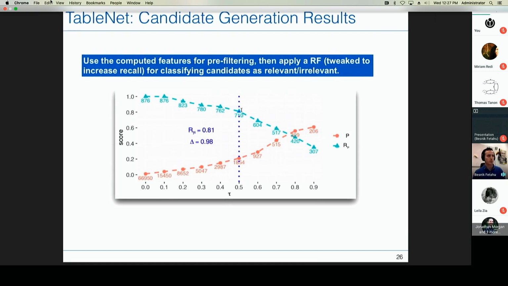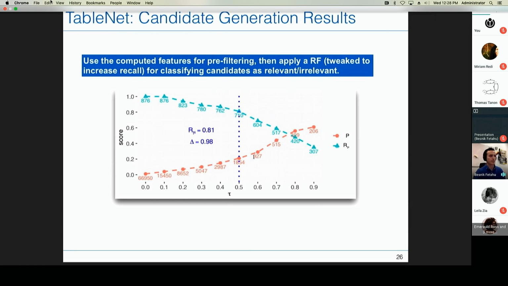So we first used them for pre-filtering, then we modify a random forest classifier such that we optimize it to increase the recall, since we want to have high coverage in these table pairs. And here, what you see in this plot is the classification confidence: if you're more confident, how many of the actual relevant table pairs you retain and how many you drop.